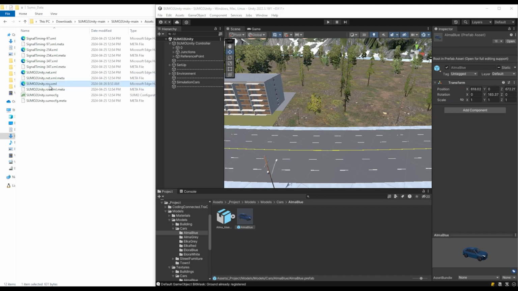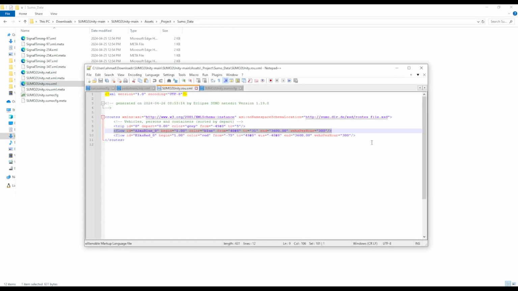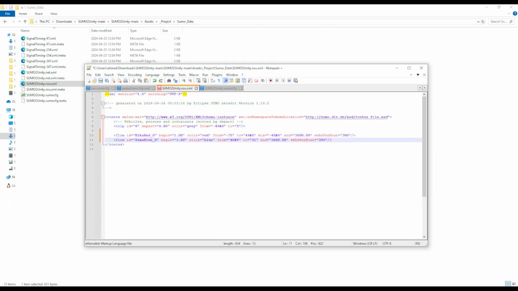And one more thing, in the root, if you open with Notepad++, then when you put the vehicles, this begin time should be in order. So you cannot put, for example, 3 here. If you put 3, then this is 1, right? It gives you error. So if you want to put 3, then you need to move this line to here, right?